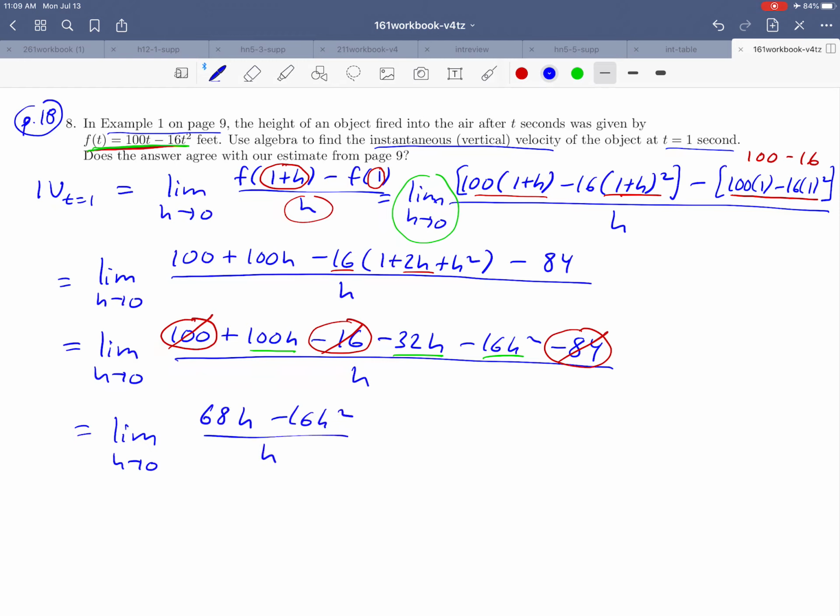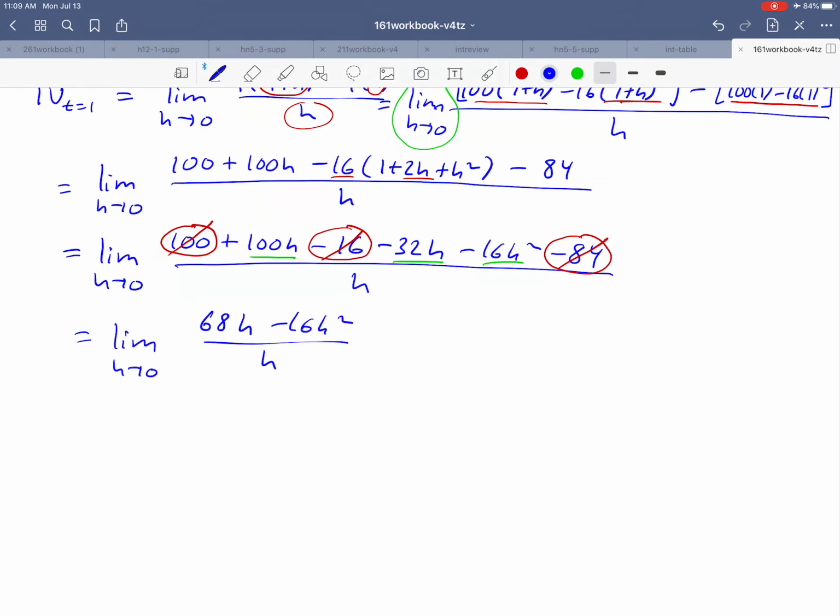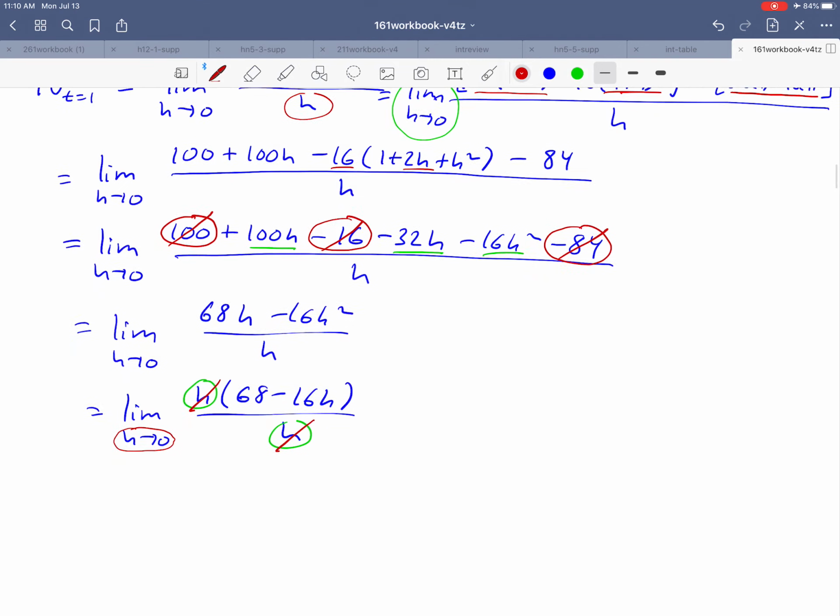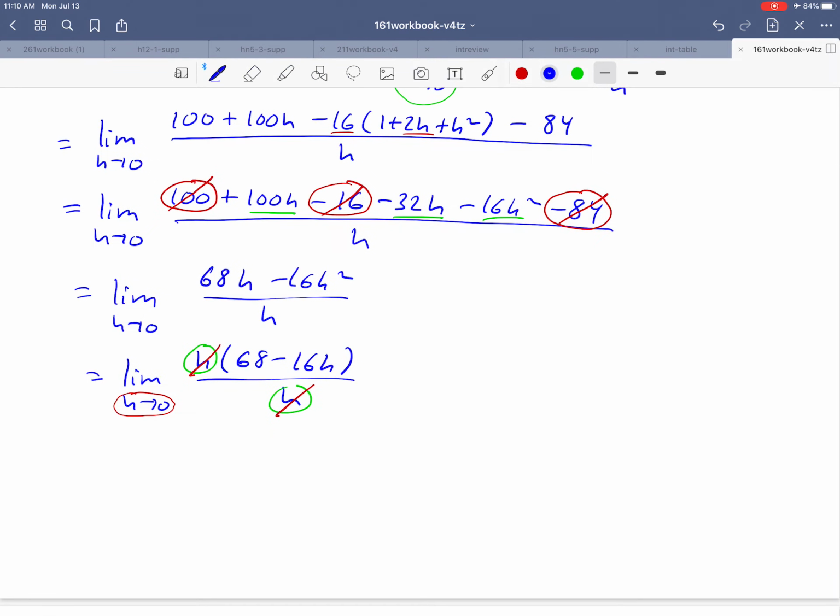Okay, so quite a bit of algebra that we're doing here. Do you notice anything else that we could do here to simplify this? Well, I see that there's an h that we can factor out in the numerator. So if we do that, pull an h out, we're going to get a 68 minus a 16h. And notice that now we've got an h in the top and the bottom, and those cancel. That's kind of a key step because we're going to be taking the limit here as h goes to 0. We need to get rid of that h in the denominator if we want to let h approach 0 and get a number out of this.